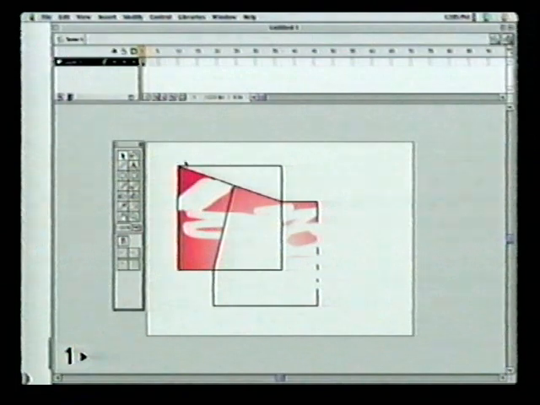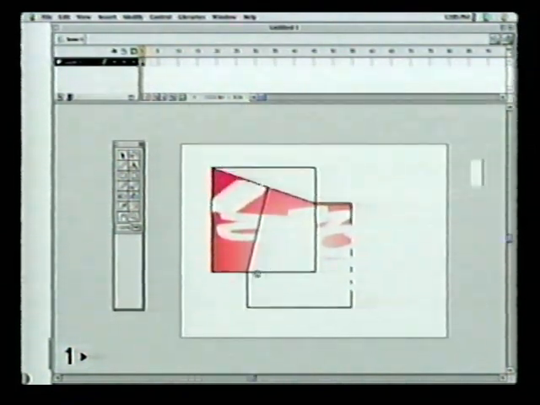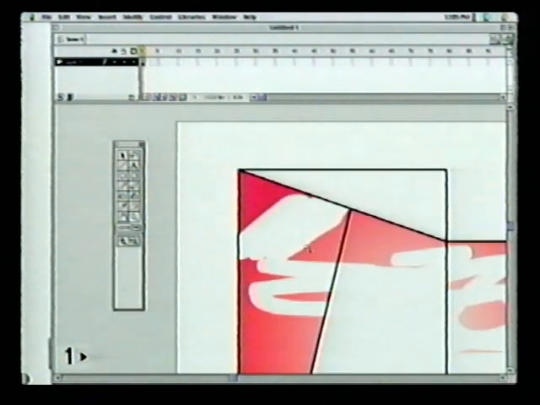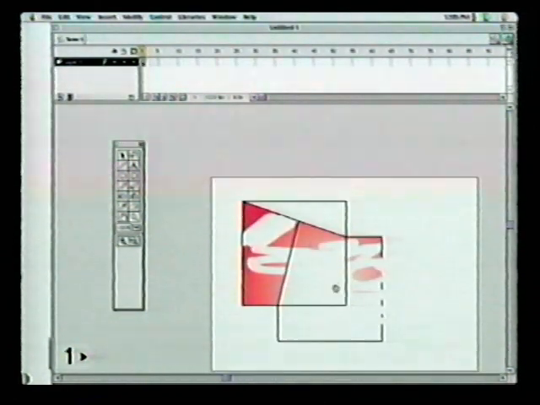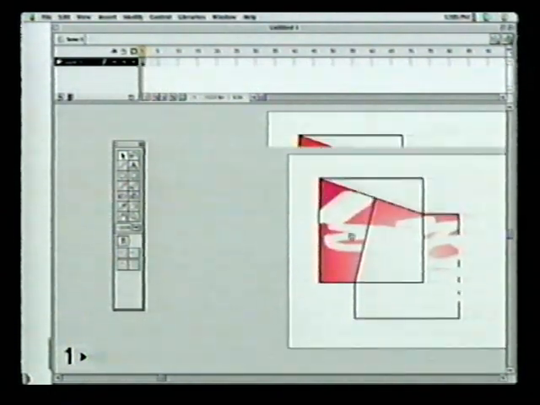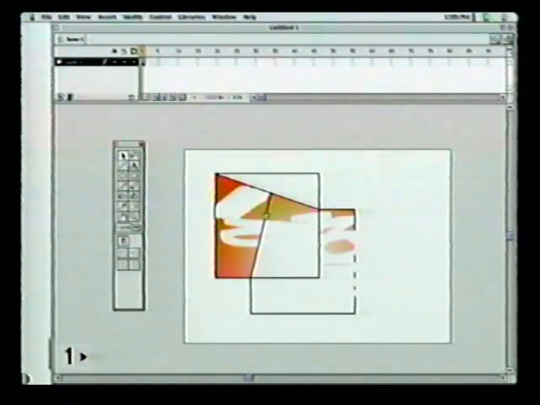Now we're moving to the last two tools on the tool palette, and these are the hand tool, which is going to allow you to grab and scroll the screen, as well as the magnify lens that's going to allow you to zoom in. Holding the Option key will get you zoom out. Now I very rarely use these tools in the tool palette. More often I use the shortcut key because I just don't want to have to go down and select those tools. The way to get to the grabber hand is simply by putting your finger on the space bar. This will allow you to scroll the screen around.